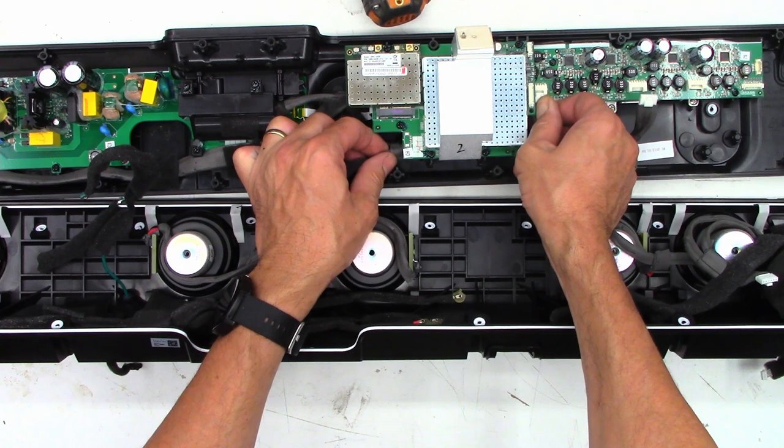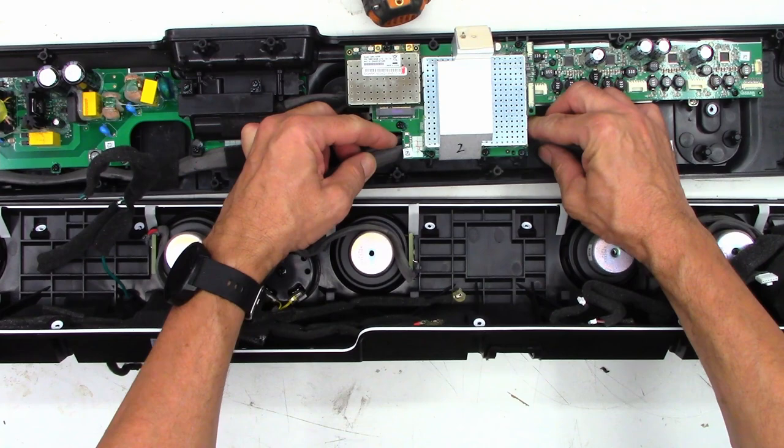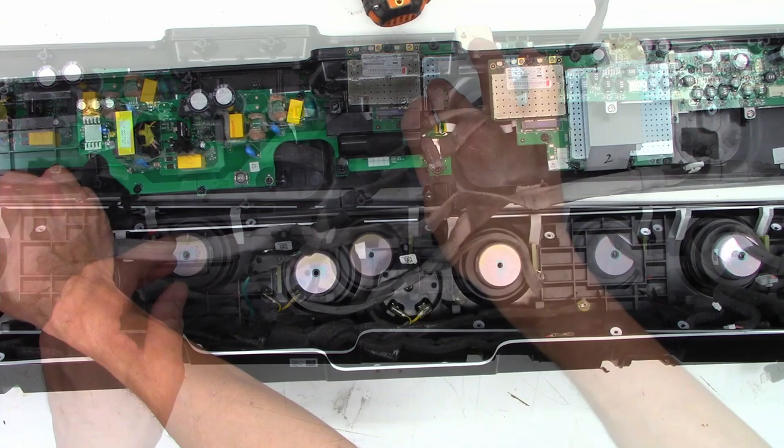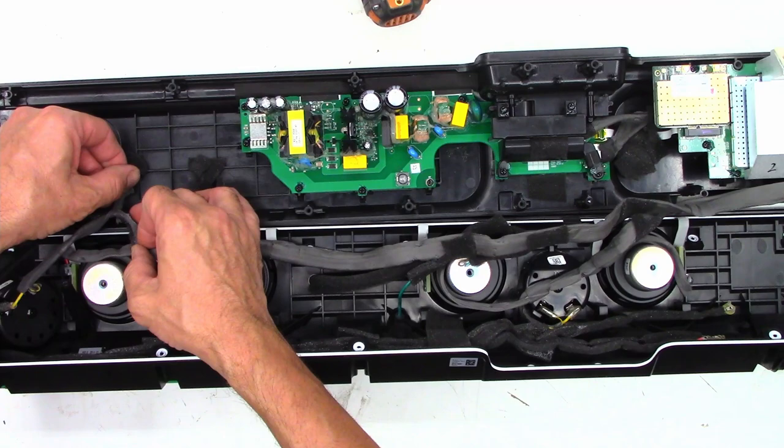There's another one. And they will pull through the bottom of the circuit board. There's really only one way they'll go in, because they have to be a certain length to connect. Unfortunately, you do end up damaging a lot of the foam tape, but I've never had an issue with one of these. Normally way more than enough foam that it needs.